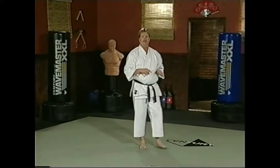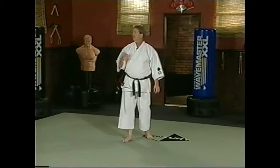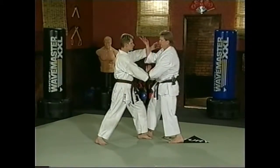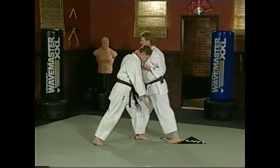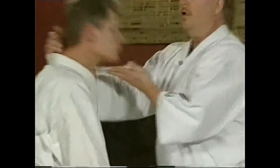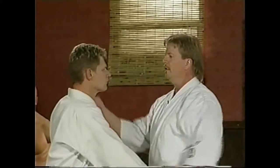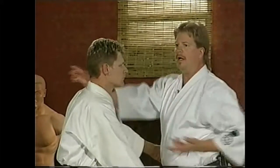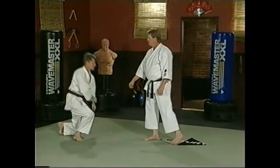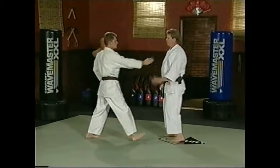Let's just take one of those techniques and work three different aspects or varieties of the interpretation. Mr. Forrester comes in with a two-handed grab. From here, one, two, striking spear hand to the suprasternal notch. Second variation, same thing, two-handed grab. One, same motion in here where I come back. And then the last aspect, the third variation, person comes with a right-handed grab.